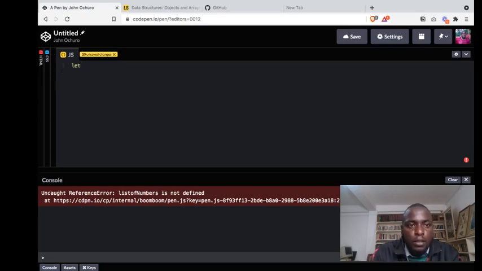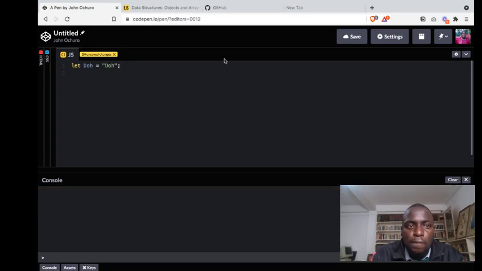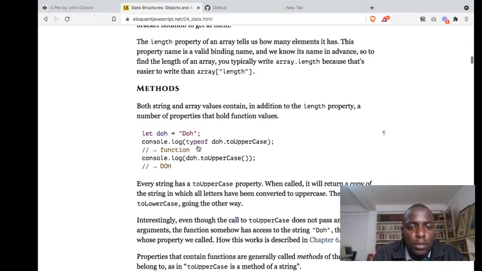Let do be string do. Close it. Alright, let's clear here first. And then console.log type of do dot to uppercase.